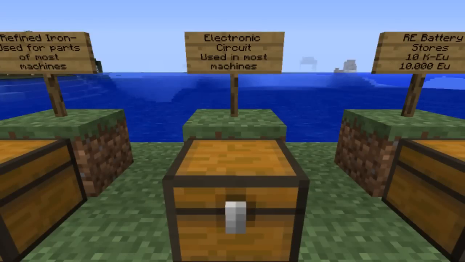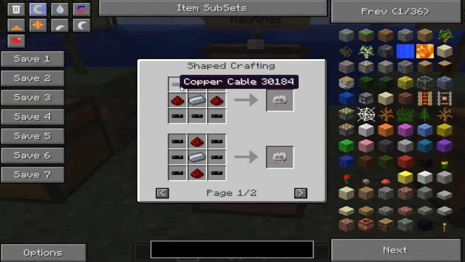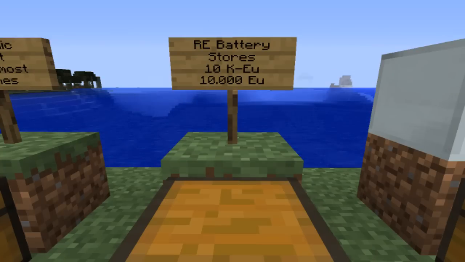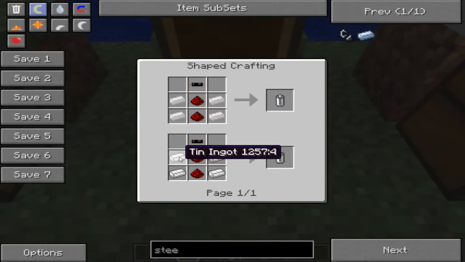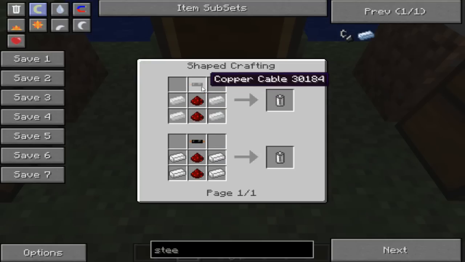Electronic circuit, used in most machines. This is how you craft one. Either this or this. Rebattery, used for your own portable energy storage. It can hold up to 10,000 EU at one single time. This is how you craft a rebattery, by using tin at the sides from either Industrialcraft or Red Power, redstone in the middle, and copper cable on top.